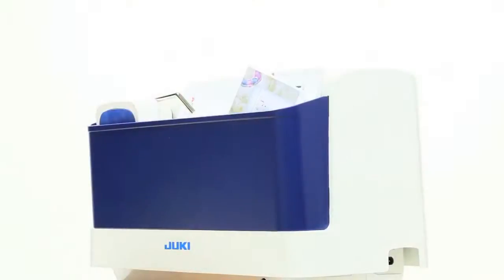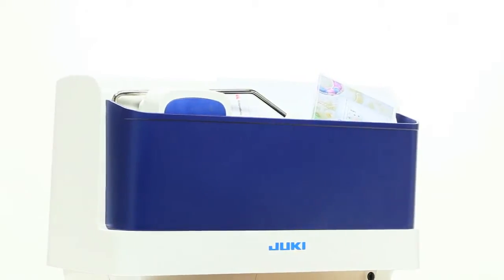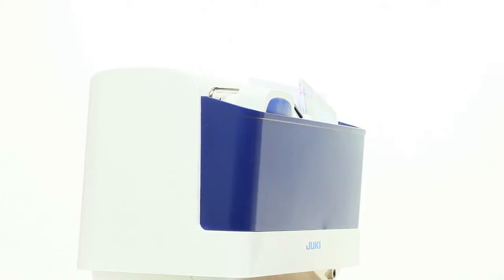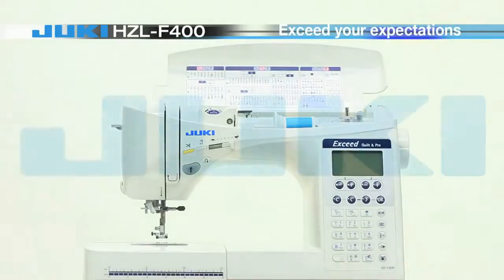Done sewing for the day? Store your machine, foot control, electric cord, and manual in a safe place. The hard shell machine carry case keeps it all together and protects your machine from everyday living. Spend hours of quality time creating wonderful items for yourself and friends with this delightful machine.